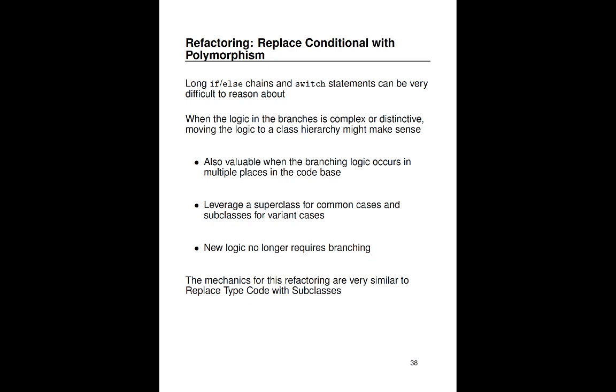One of the nice things about this is if you need new logic, you no longer need to add another branch to the if statement or the switch statement. Instead, you just add another subclass. It keeps the code more isolated, better encapsulated. Now, you can probably imagine how all of this works. I'm not going to go into a lot of detail, but you end up applying a lot of the same things that we did for replace type code with subclass. You introduce a class hierarchy and move the code to the appropriate place in it.